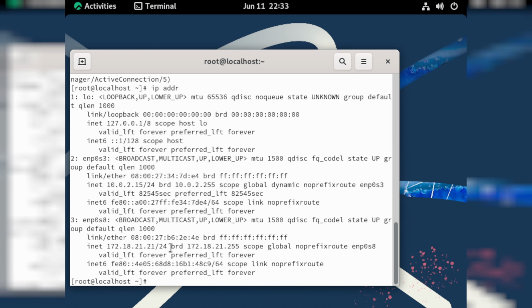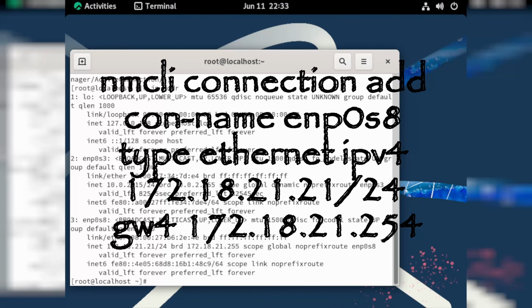If you did everything according to the order shown in this video, then on the client server you should type nmcli connection add con-name enp0s8 type ethernet ip4 172.80.21.21/24 gw4 172.80.21.254.